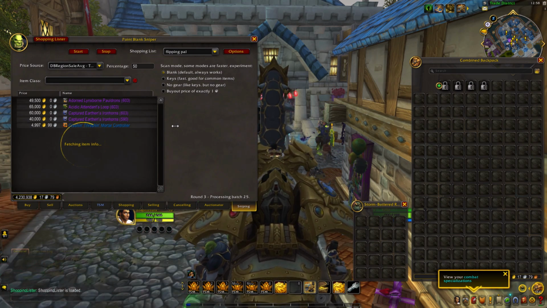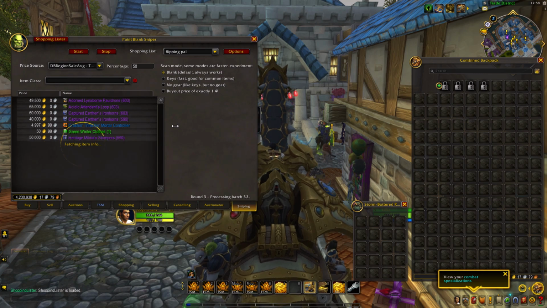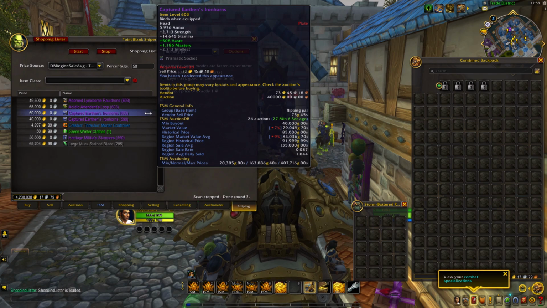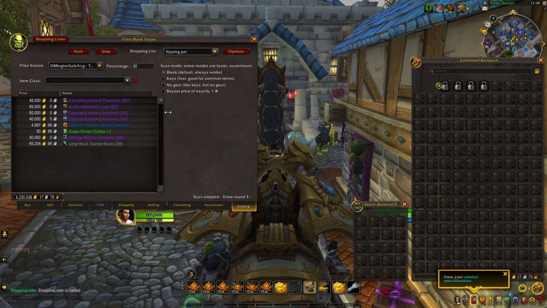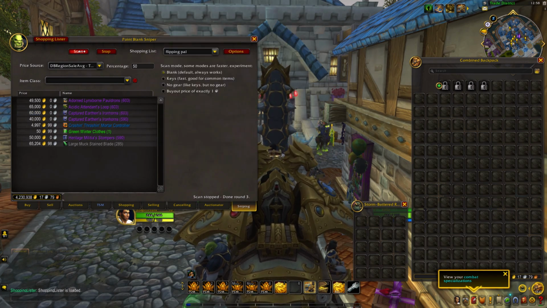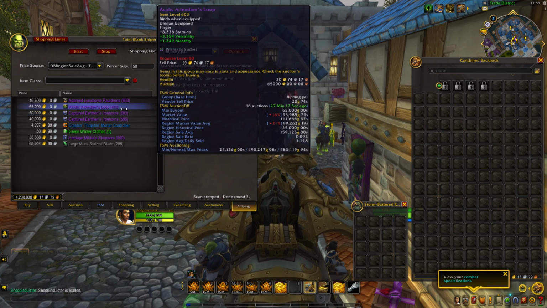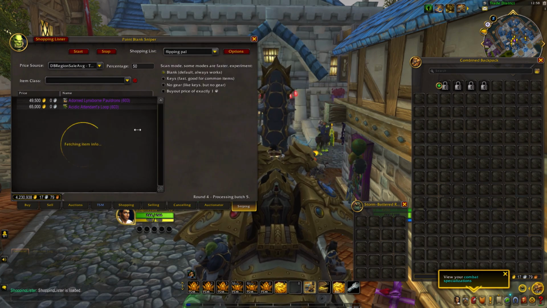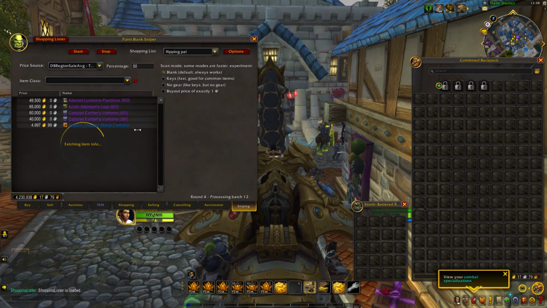Now, when I'm doing groups for Point Blank Sniper, let me pause this for a second, I probably would not use current content raid BOEs. I'd leave them out of this. If you were going to make a group specifically for this, I would leave them out, just because a lot of the time their price is dropping and their region sale average is a lot higher. So these will pop up quite a lot. But let's go ahead and I'll let this scan through just a little bit.